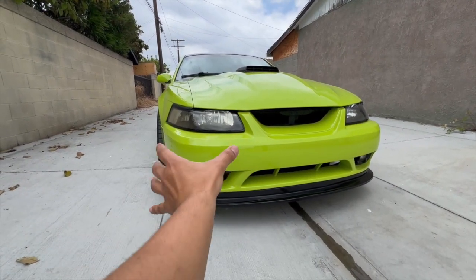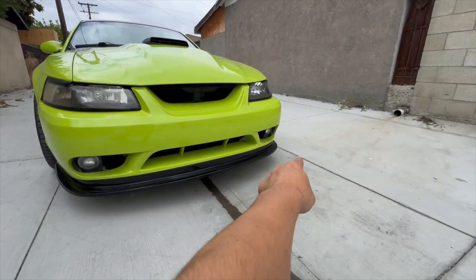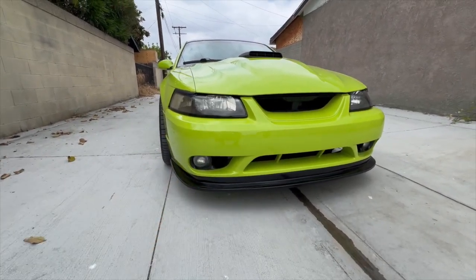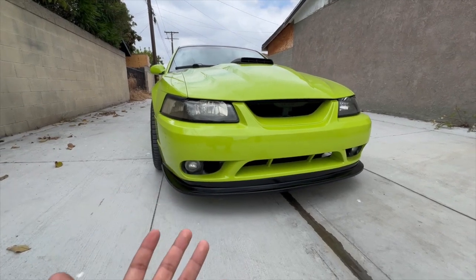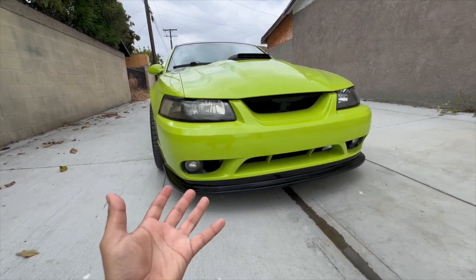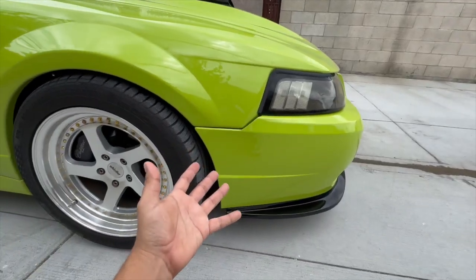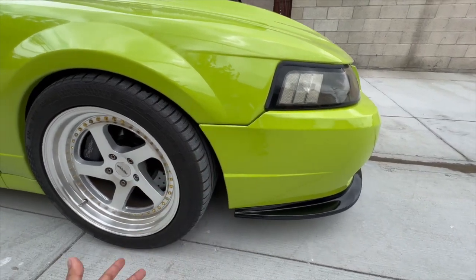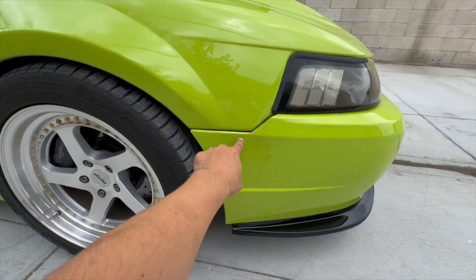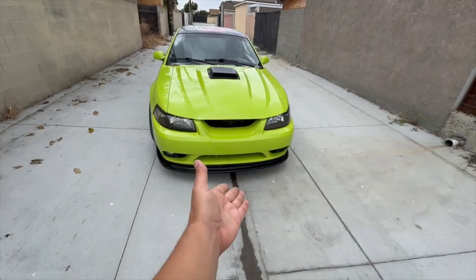For those of you new to the channel, let me give you a quick update. I had a sticker covering a big crack, a Speed Vultures sticker, but now the bumper got repainted. In the last video I uploaded, I went to the dyno and called Triple A to help load the car. I upgraded the fuel pump and wanted to play it safe. When the Triple A guy showed up, I asked him to guide me loading it up, but he was the worst guide ever — I ended up with a ton of spider cracks and the entire front end got scratched, right after I'd just got it back from the painter.